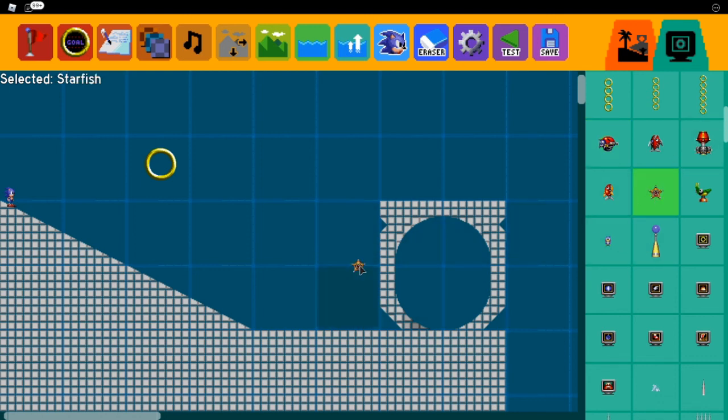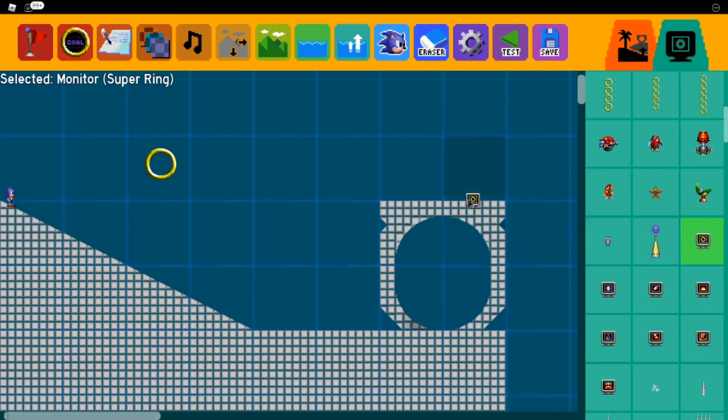Don't spam the starfish. Just don't do that. You see a lot of levels where they just spam a bunch of them and you're going fast and you roll through them all. No, just don't. Checkpoints, be sparse with them. Don't use them everywhere, but make sure you put them properly on the ground. See how that's touching the ground? That looks good.